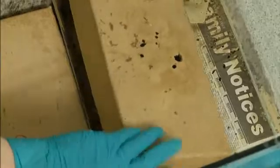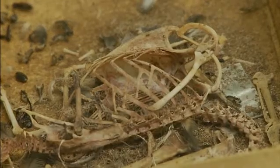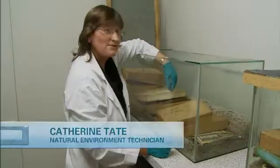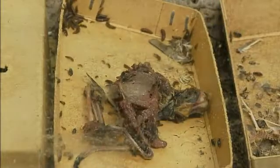In here we've got our colony of domestic beetles, which are busy eating the flesh off some bird skeletons for us. This is one that was started probably about a week ago, so there's not a lot left on this particular specimen, but the one next door to it I only put in this morning, so that's got quite a lot more happening.